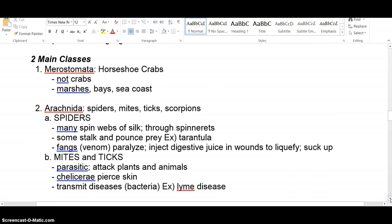The first class is Merostomata — the horseshoe crabs. Much like the Portuguese man-o-war that looks like a jellyfish but isn't a Scyphozoa, you need to remember that a horseshoe crab is not a crustacean — it is an arachnid. There must be some anatomical feature that makes it more like a spider than a crab.